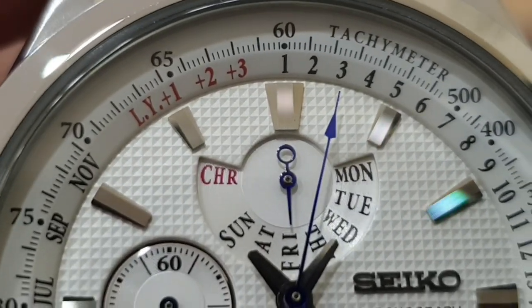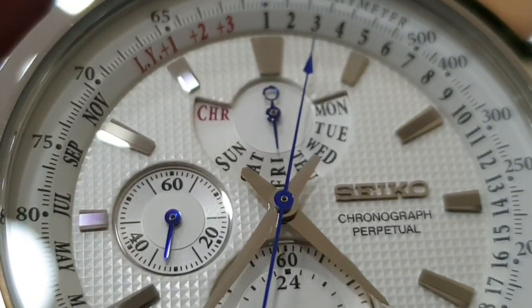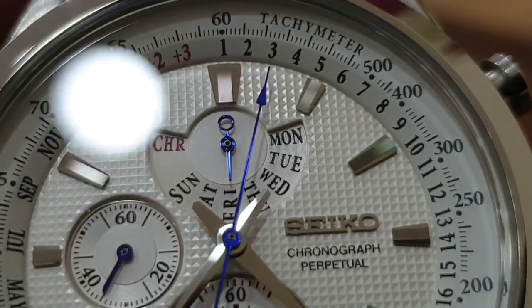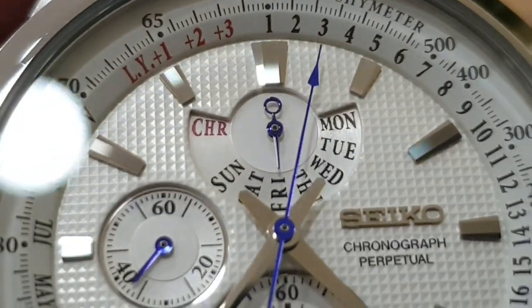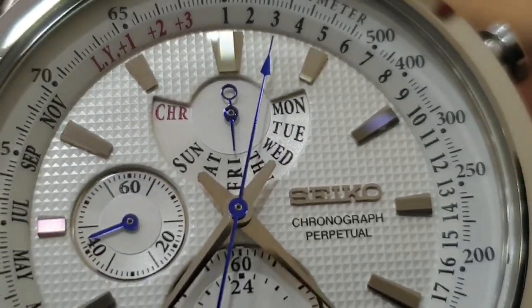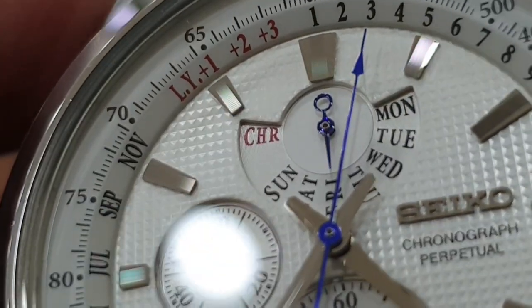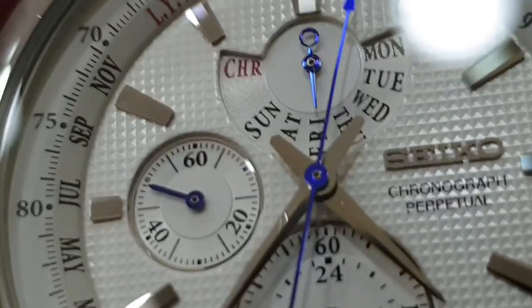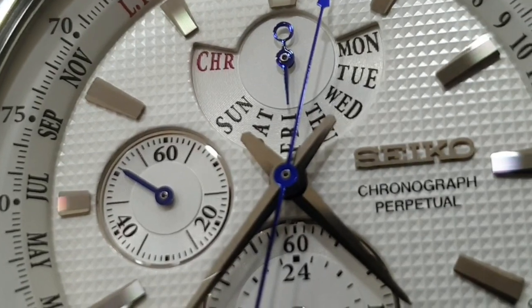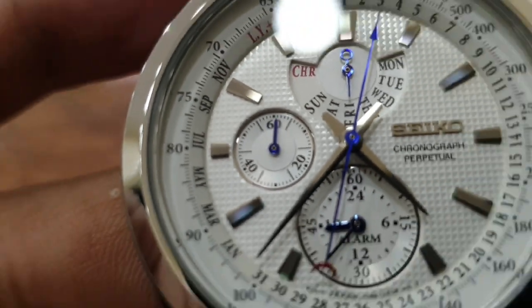Just these straight lines, amazing level of quality. Look at that level of detail. And even on the sub-dial way, you've got the days of the week. Just look at all that. To the naked eye, you probably won't appreciate this, but if you know anything about manufacturing, to get these small features on like these sub-dials, it's a lot of work, and there's a very high level of machining involved, and manufacturing, of course. So let's look at the seconds dial again. You've got, you know what, the camera can't even hack it.